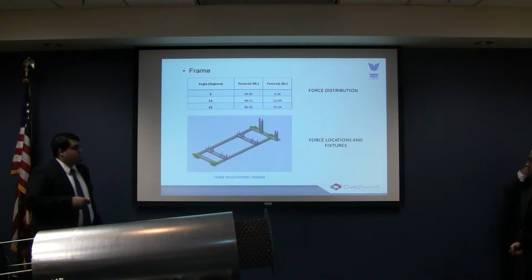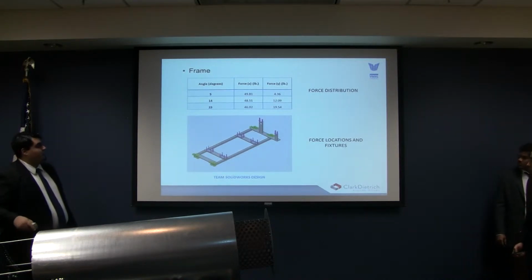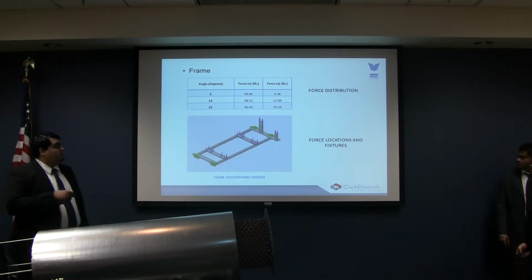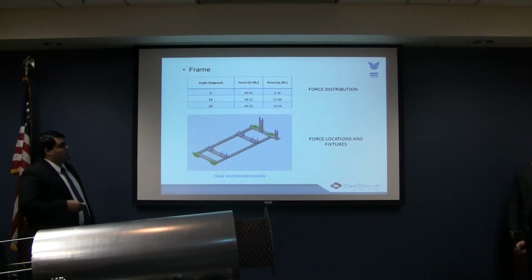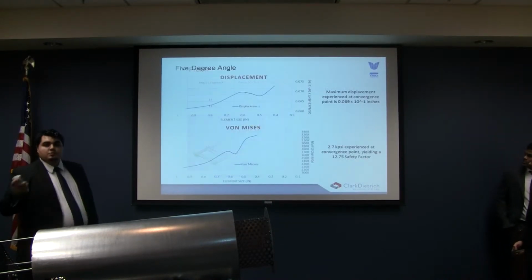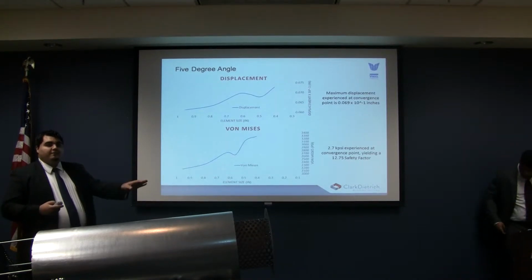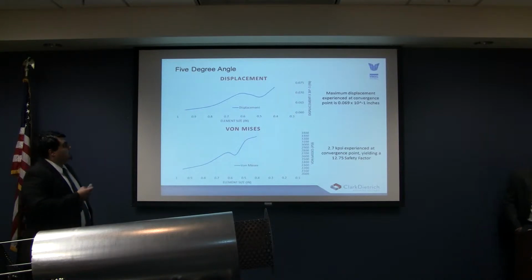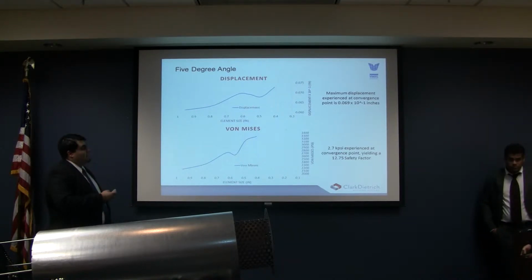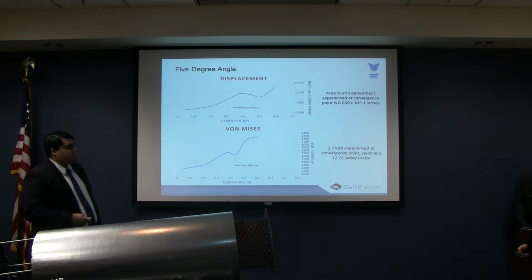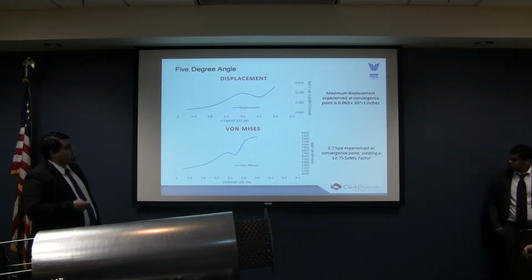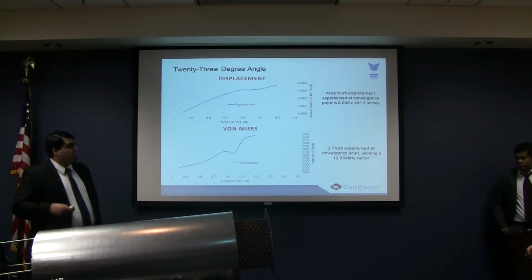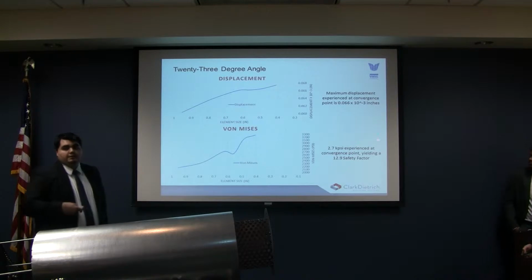These are the force distributions at the fixture for the top of the frame. We have 2 components of the force, vertical and horizontal. We find all of those components, and by knowing the 2 angles, the 5 degree and 23 degree, which is the maximum angle that we have, we do the displacement convergence. At the optimal mesh, the factor of safety for the 5 degree is 12.75, and for the 23 degree, for the top of the frame, the factor of safety is 12.9.